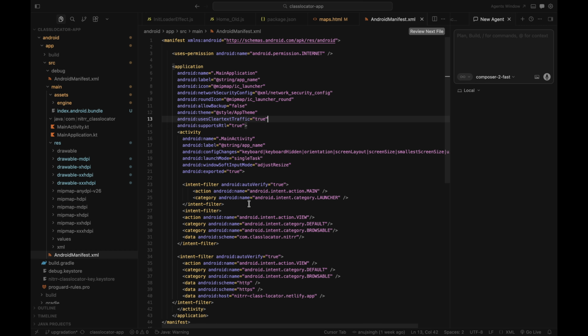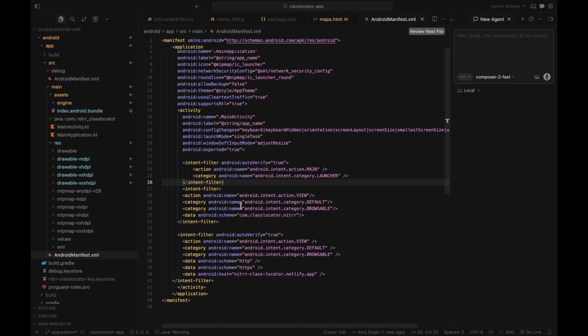This is also the main file where you will be writing the intent, like whenever you click on any link and it directly opens in that particular application. Like if we share a YouTube link over WhatsApp, whenever you open that YouTube link inside WhatsApp, you will see that it automatically gets redirected to YouTube and opens that particular video. That is done here using the intent filter.